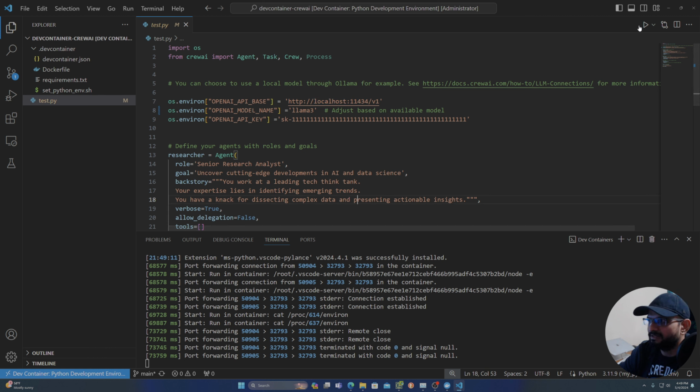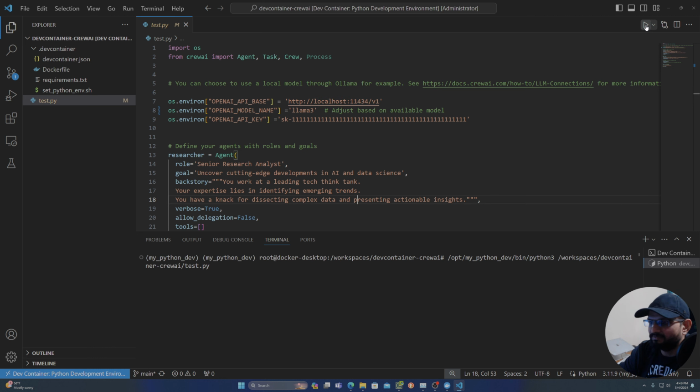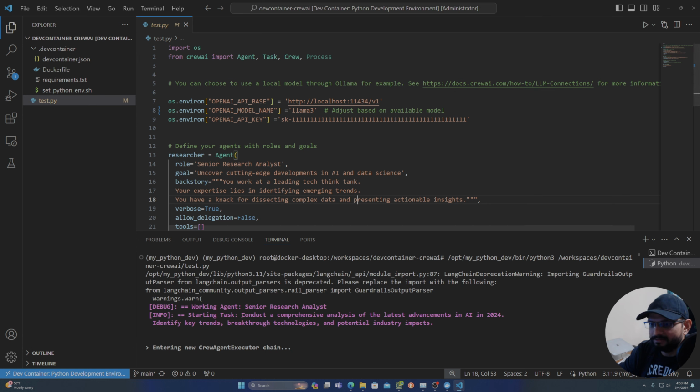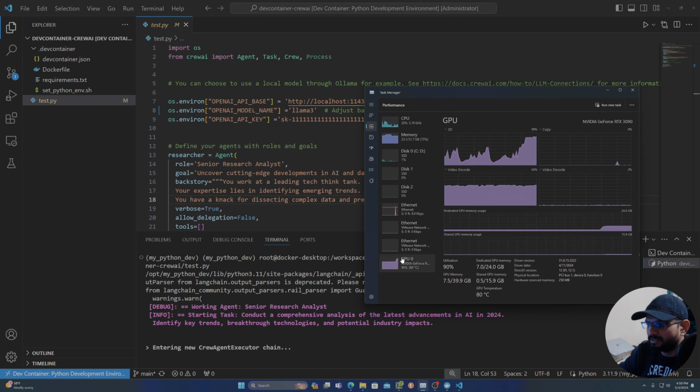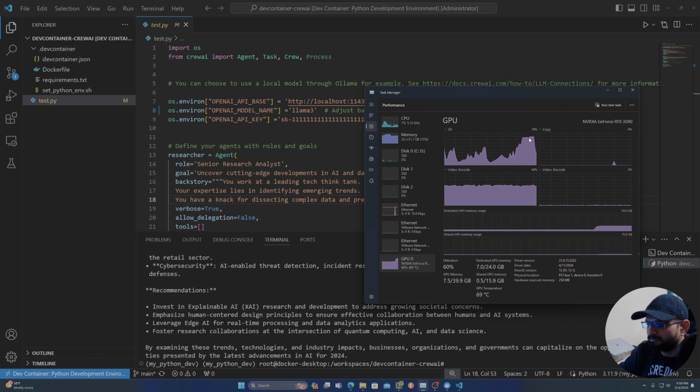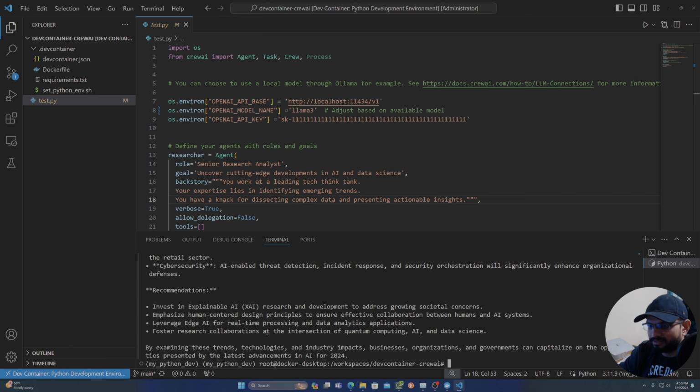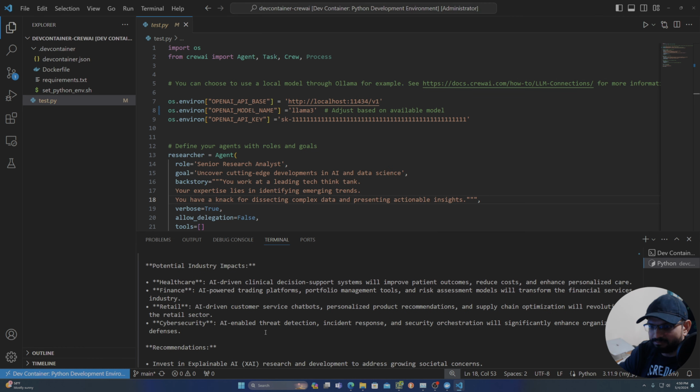So let's run the Python file over here, and you will see that we did not see any dependency issues. Let me pull up my task manager over here, and you can see that my GPU spiked up and I was able to get some results back.